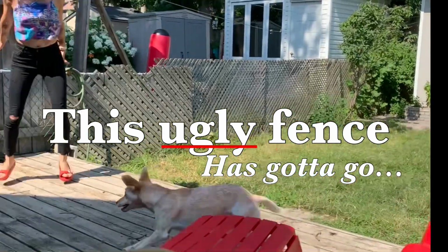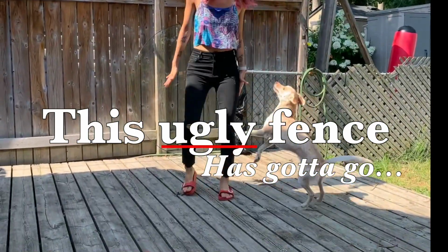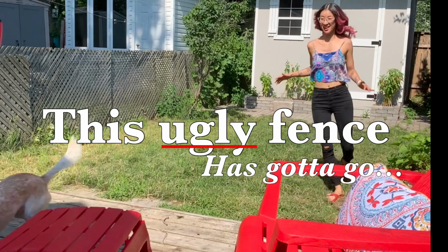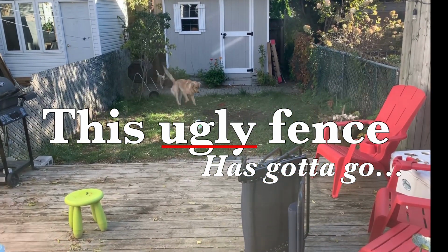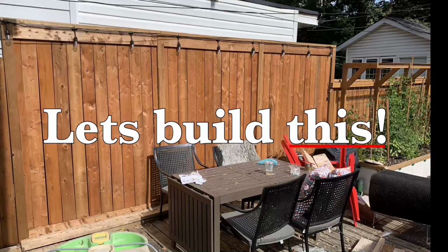This absolutely hideous chain link and lattice wood fence has got to go. In 5 short steps, we're going to build this beautiful privacy fence. Follow along to find out how we did it.